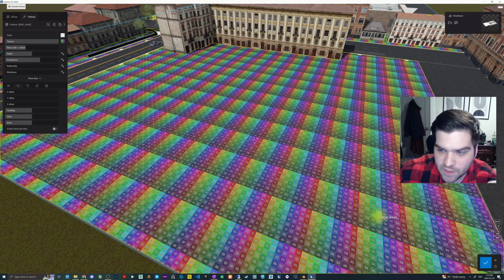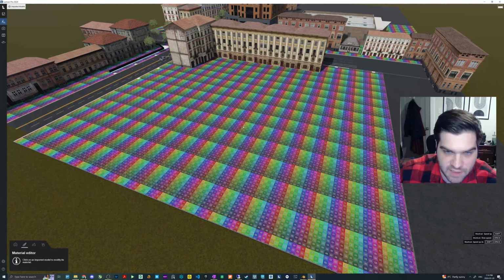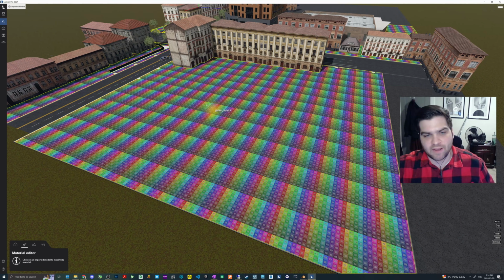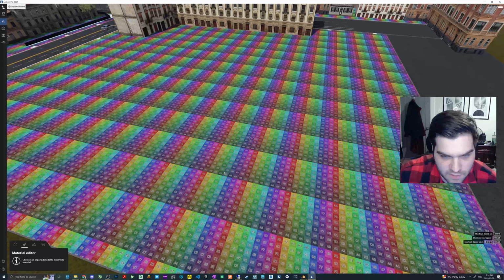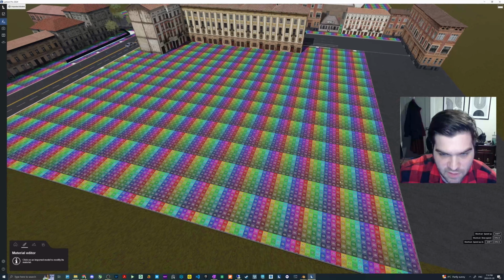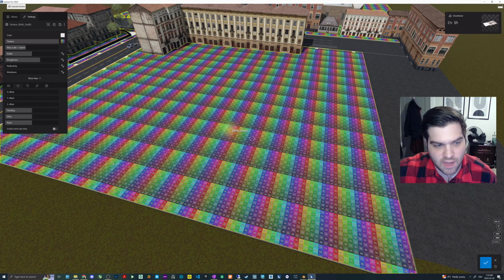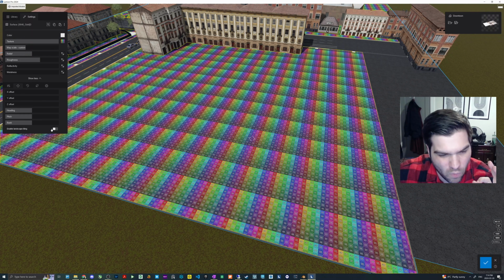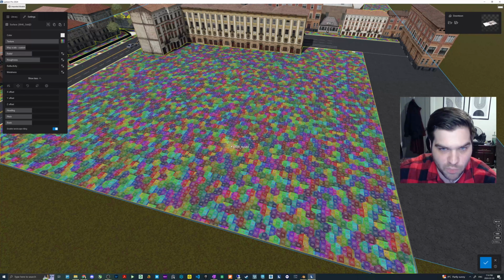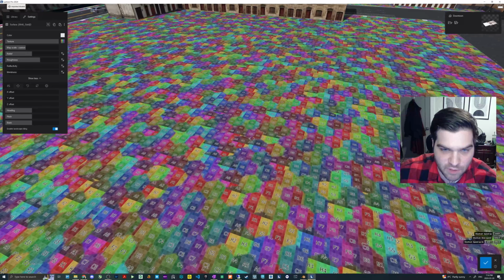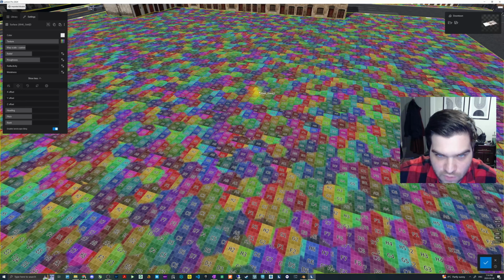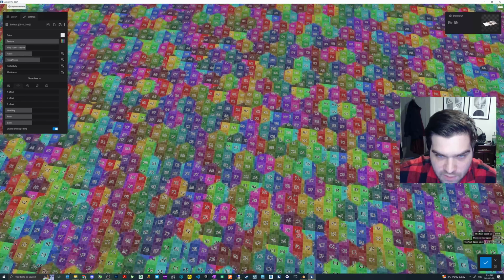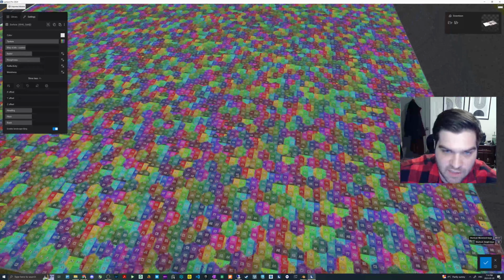Just before we wrap up the video, one last thing I wanted to show you. A better example of this, when you actually see the whole grid, is when you have these really thick lines like this. Even in a seamless texture, it looks really ugly. You can clearly see the tiling in this. And while the landscape tiling won't make it perfect, it really does help a lot. It just makes it so that a lot of those really hard edges get removed. If you look up here, you can still sort of see them. If you really look for them, you can see them, but it does make it a lot better.